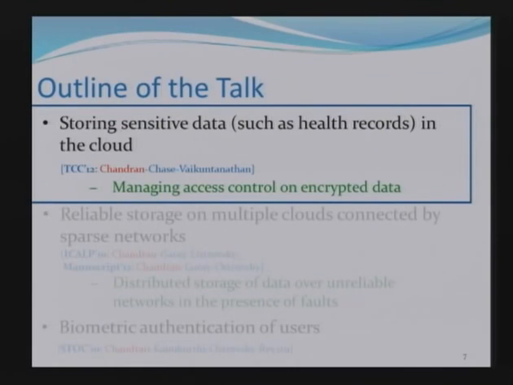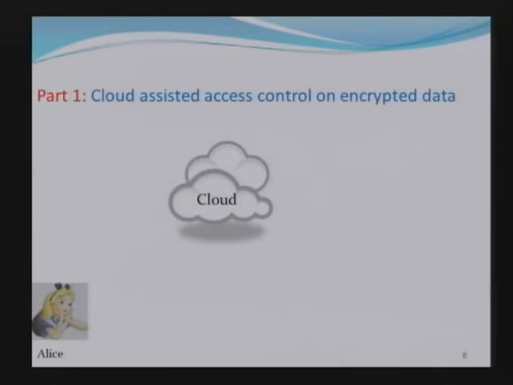So I'll first focus on the first part of this talk, that is how to store sensitive data like health records on the cloud and still manage an access control. Before that, any questions, feel free to stop me anytime if I'm not making sense. Okay, so the scenario is as follows. Alice has medical records that she wants to store on the cloud. Now the first question is, who is uploading these medical records? It could be any of the hospitals. She goes to the hospital, gets some tests done. The hospital collects all this data, and this hospital is going to upload Alice's medical records to the cloud.